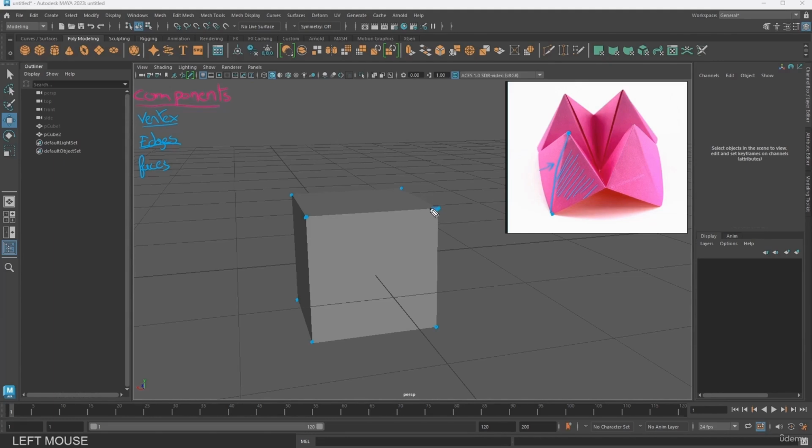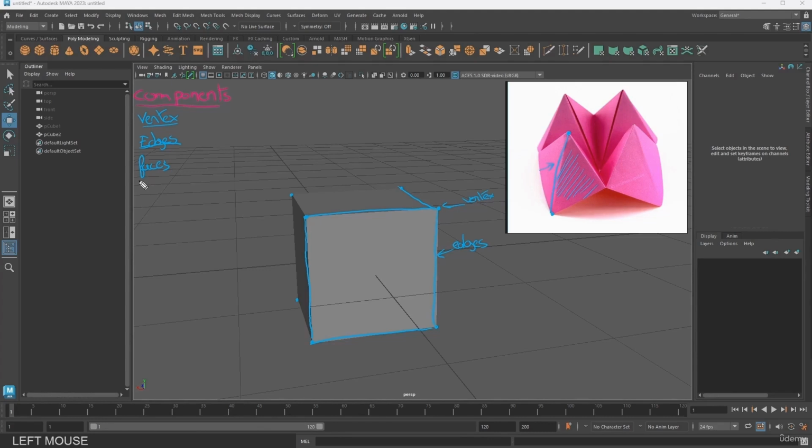So for example, if I do this, this is my edge. I can create one here, and one here, and one there, and also one there, and so on. So these are edges. I will mark it as an edge. These are called vertex points.